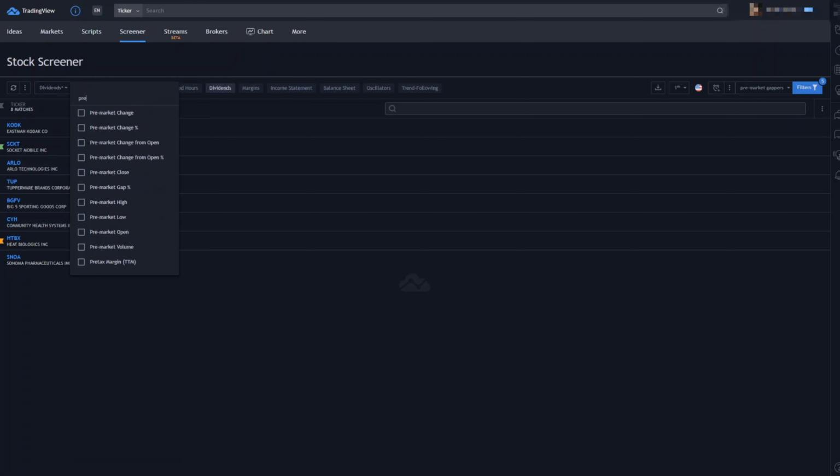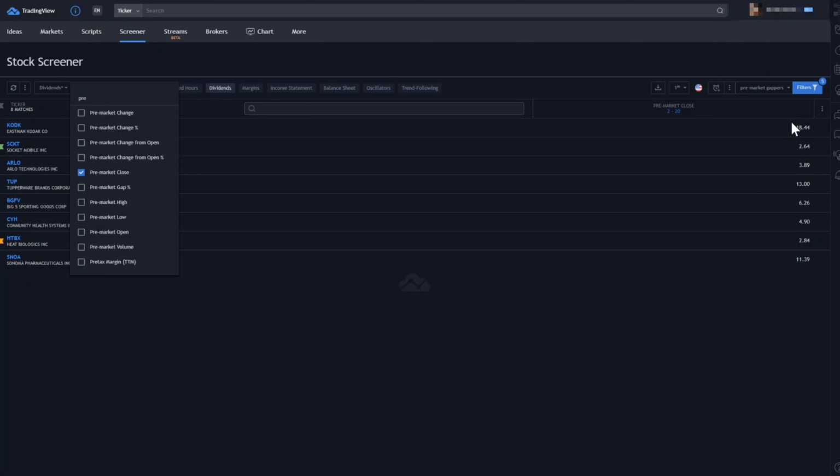Now let's go. What we want to see is pre-market close. All right, so this is the last price of the last candle in the pre-market. So once again here, having minute data as opposed to daily data is going to make a difference. So now we can see over here, pre-market close. There's our criteria between, it's showing 2, but it's 1.5. So anything that shows up here will be based on our criteria between $1.50 and $20.